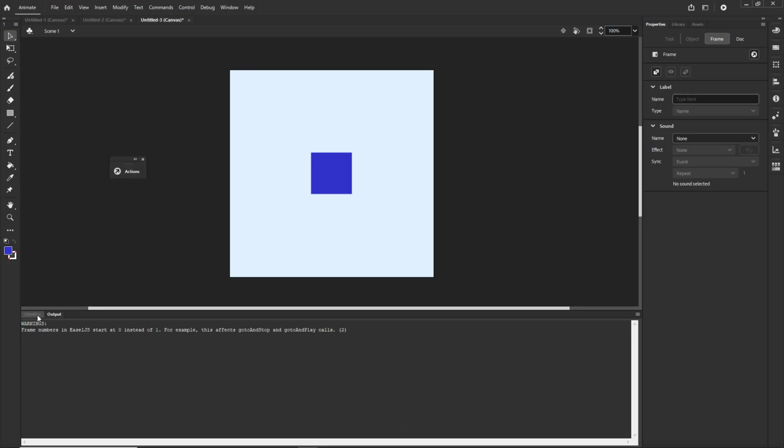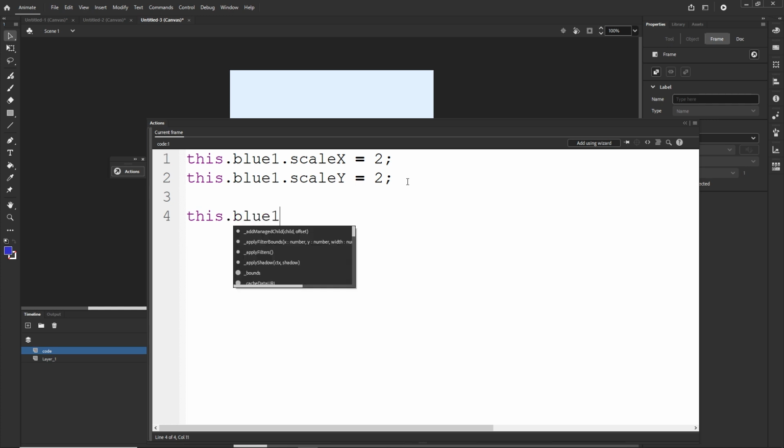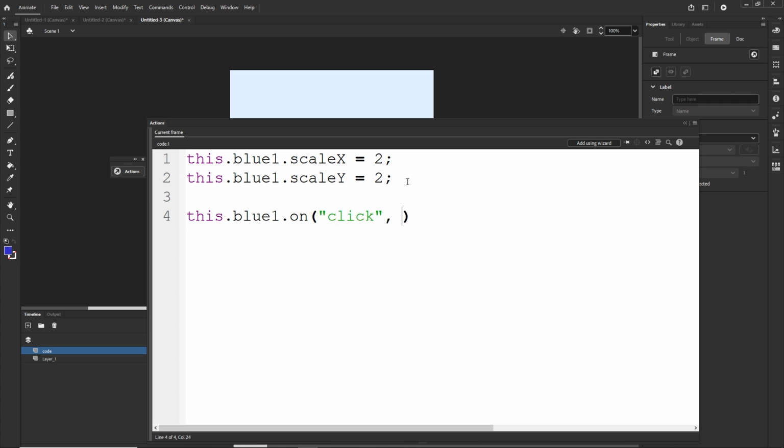Okay, and the last thing that I can show you is that I can put this to some event listener. So I'm going to type this dot blue1, and we want this on click, so in the quotation marks click, and the function that we are going to call, which is going to be scaleShape for example. And yeah, I will have to type dot bind this like so, because I am not going to be able to write keyword this inside of the function without the bind this. And make sure that you have the parentheses correctly.